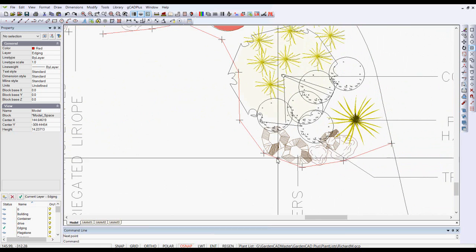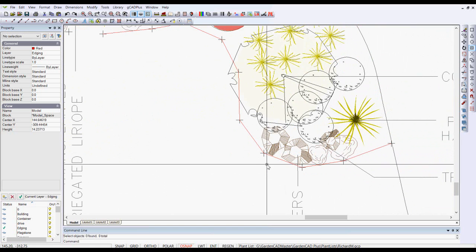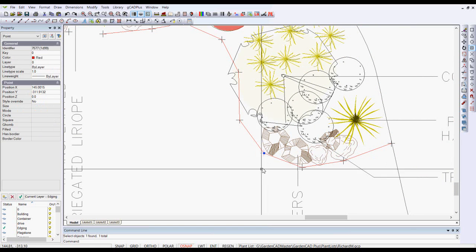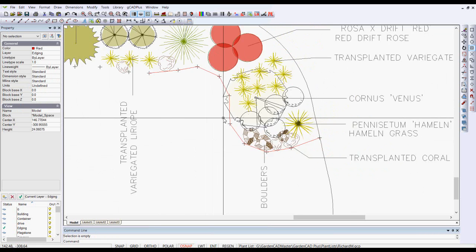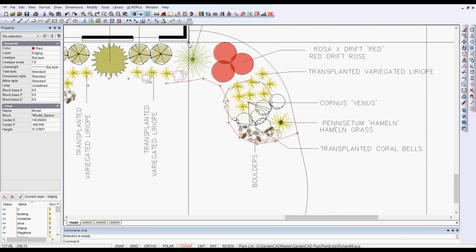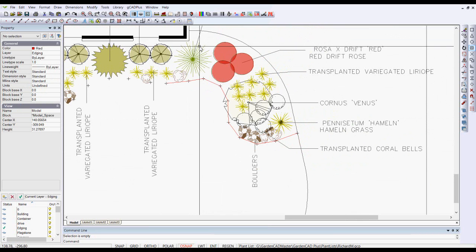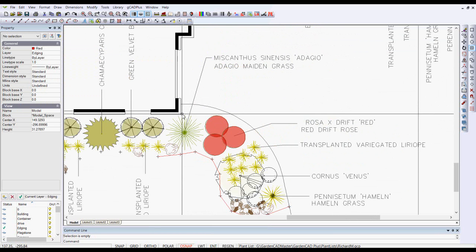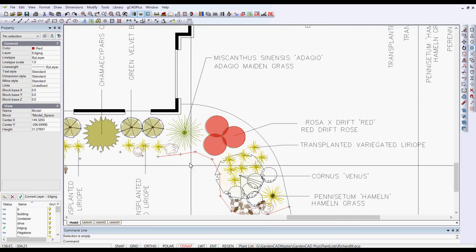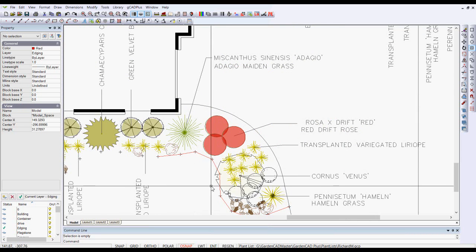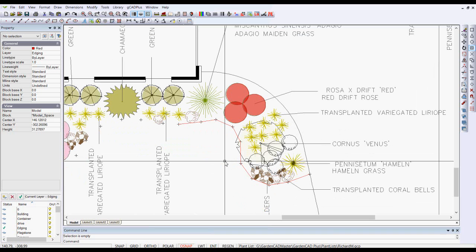Point data is there. If I select a point, we can get the X and Y position, and it's easy to snap to it. And so we can, say, set out a couple of arcs from a convenient point in the design, maybe from that corner of the house there to this corner up here, to swing a couple of arcs, and that will locate the edge of the garden bed rather well.